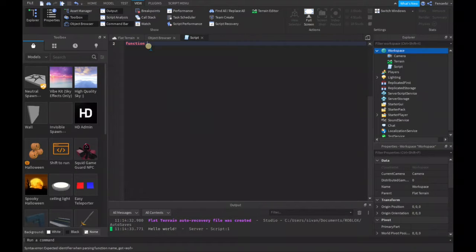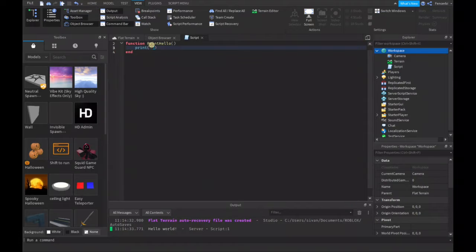Then you can give your function a name, and inside print hello. You have to put brackets here, otherwise it won't make any sense. Outside the brackets, press enter and you'll see this end. The end closes the function, like a book that has a top cover and a bottom cover.